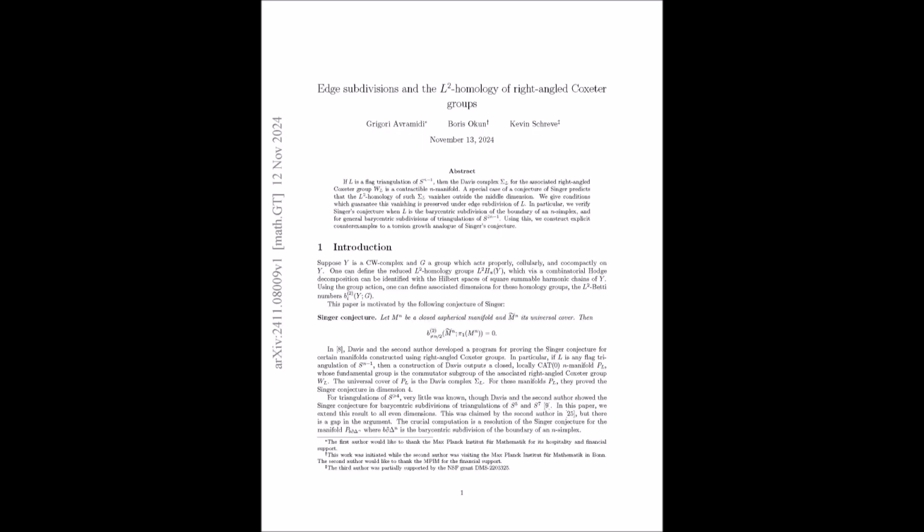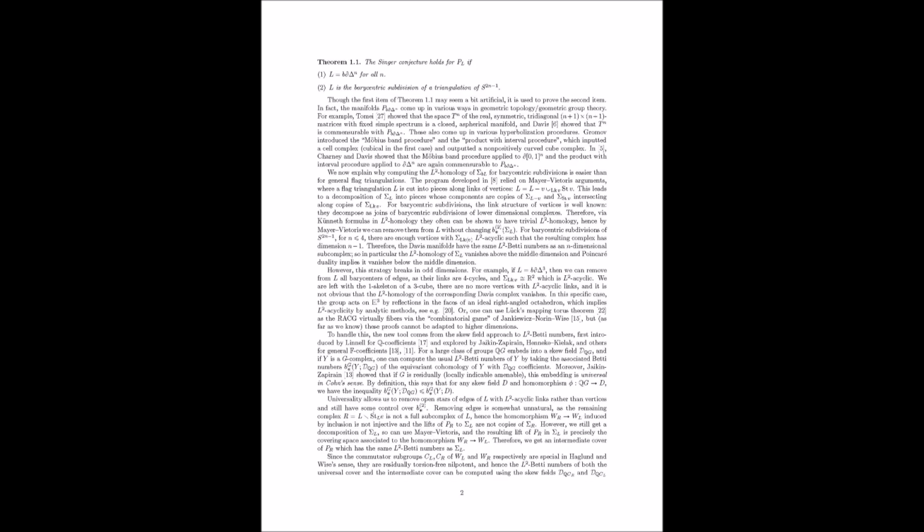And the authors are interested in understanding how this structure is reflected in the L2 homology of the associated Davis complexes. So we've got these RACGs with their simple rules, and we've got their associated Davis complexes, which capture the geometric structure of these groups. Where do they go from here? They start exploring the behavior of FL2 Betti numbers when we manipulate the underlying RACG. And they focus on two key operations, removing vertices and removing edges from the flag complex that defines the RACG.